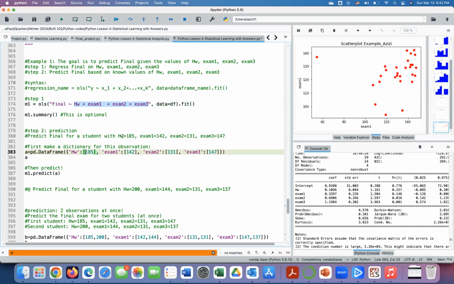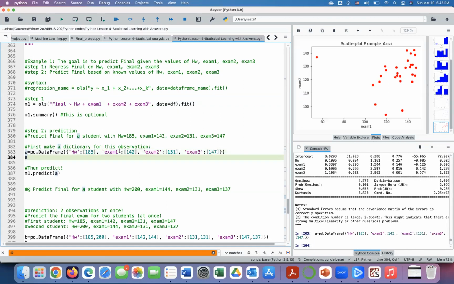So 185, enclosed in brackets, comma, exam 1 in quotation marks, colon, 142 in brackets, comma, exam 2 in quotation marks, colon, 131 in brackets, and then last one, comma, exam 3 in quotation marks, colon, 147, and then you close the curly bracket. That means you are done with the dictionary, and then you close parentheses. So here I'm just creating a dictionary.